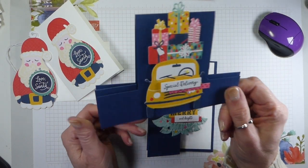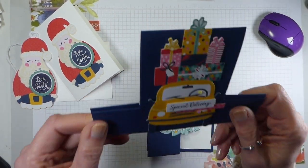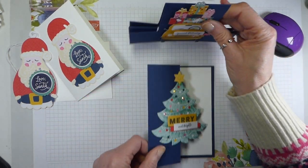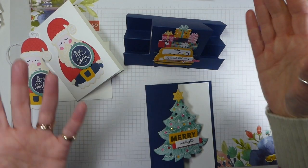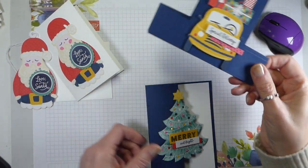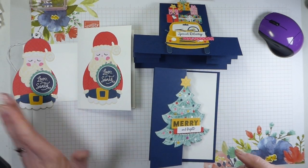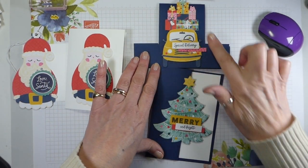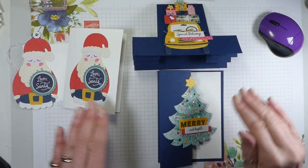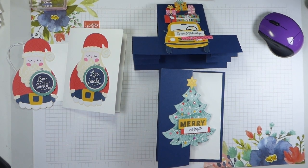So really simple. And I will be doing some fancy folds in the coming weeks, so don't worry, I will be showing you how to make a stepper card. I'll be doing something a little bit more complicated than that with it, but I will show you how to make that. So those are our three versions: our simple version, our slightly stepped up, and our more stepped up. And all I'm doing is making the fold more complicated. The tags stay as easy as they are.